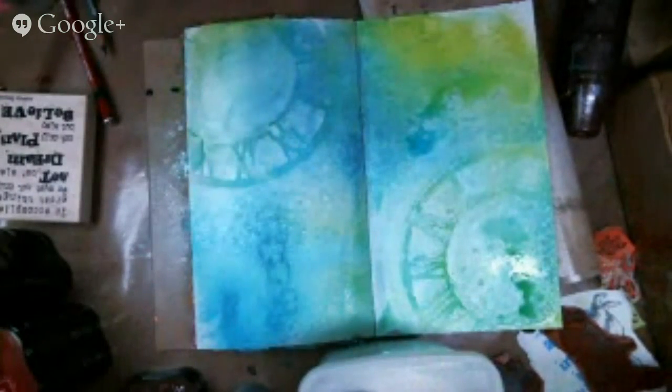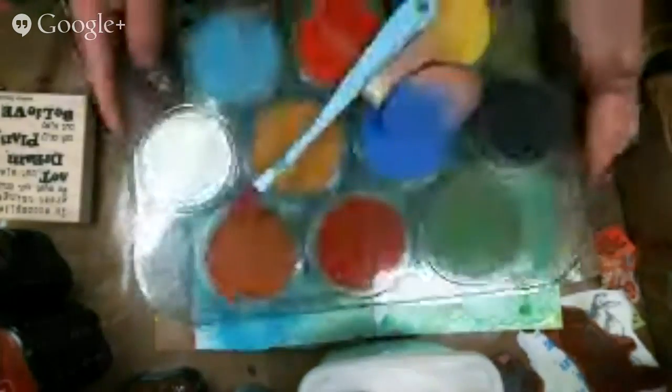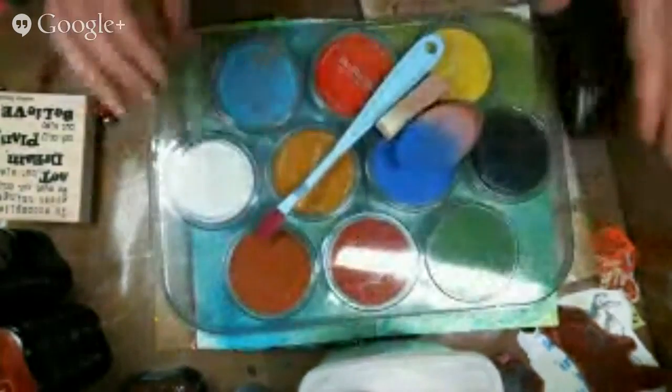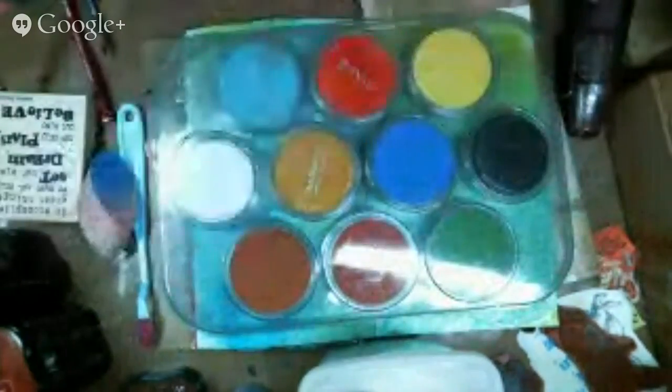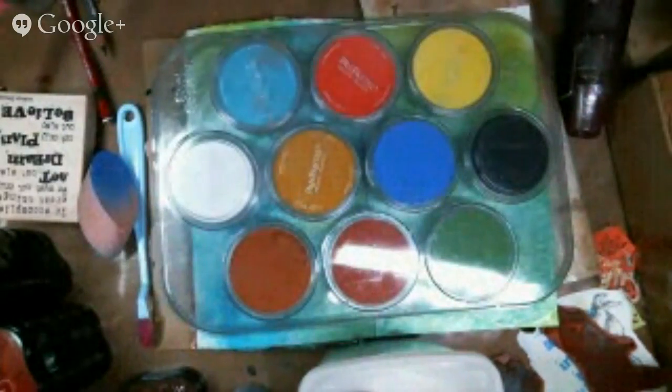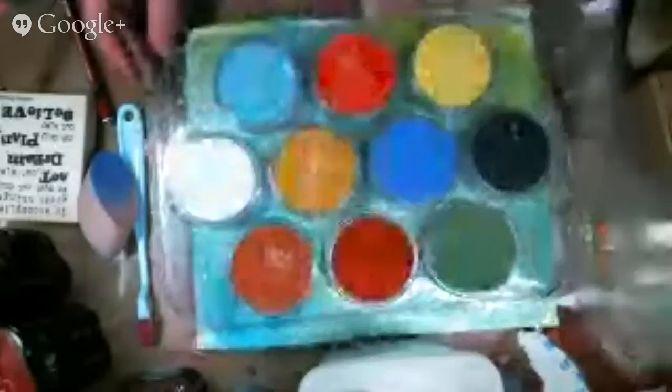Now, Pan Pastels is the other toy I want to play with tonight. These things are so much fun, guys. I love Pan Pastels. I see we have a few people in the room that have already commented that they don't know what they are, they've never used them before, etc. So I want to talk a little bit about what Pan Pastels are.